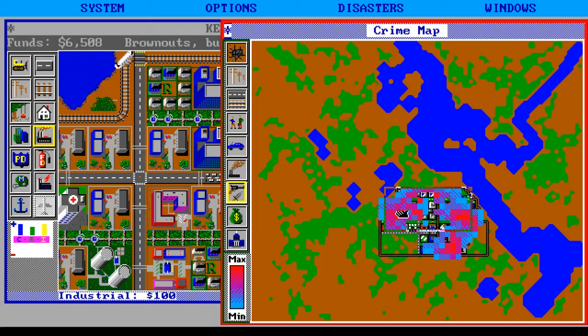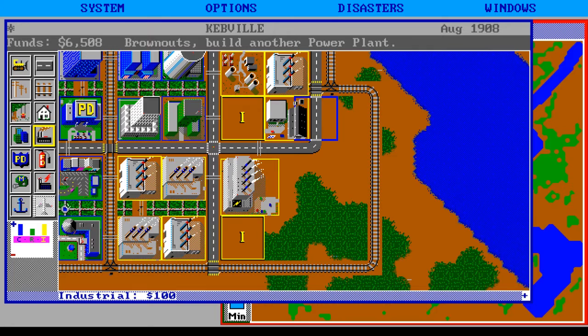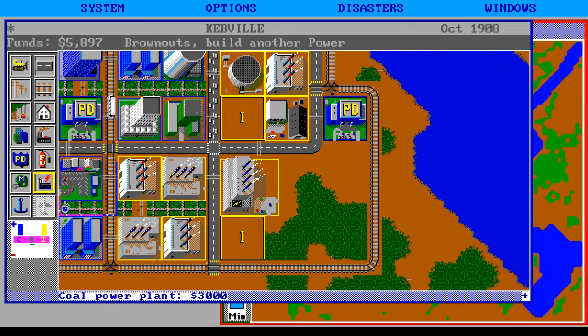Maybe we need another police station. Oh, now we need another power plant as well. First though. Another. No, not what I wanted. Police station. And you need another power plant as well. Can I build one down there? Will that actually work? I have no idea.